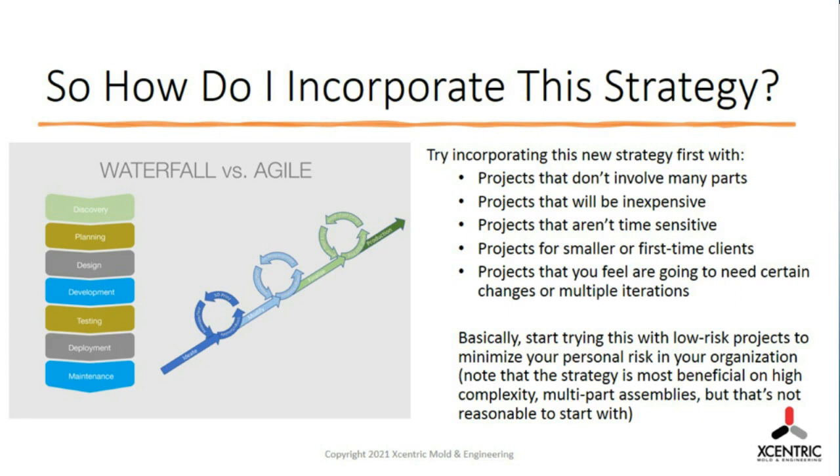So my advice is, again, start small, start on those low-risk projects, prove out that even in small instances with pretty predictable products, it saves you a couple weeks and a couple $1,000s, and then it's easy to get that buy-in and extrapolate that out to those high-complexity, multi-part assemblies that are really going to give you the savings, right? Those are the ones where, across 9 tools, you can potentially run into 9 errors at the tune of tens of thousands for each of those tools to be changed.